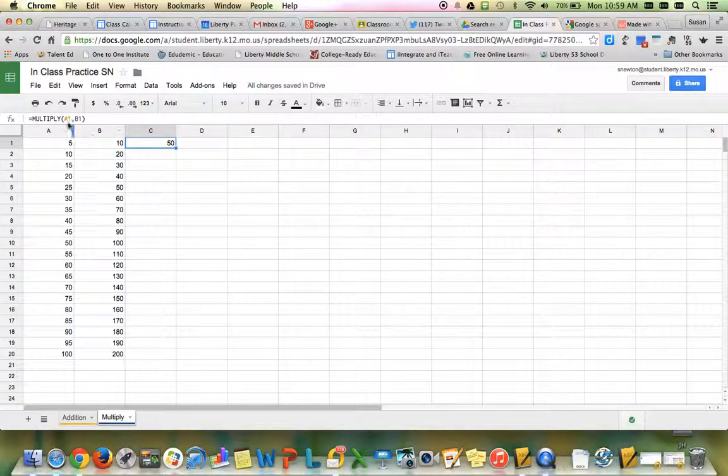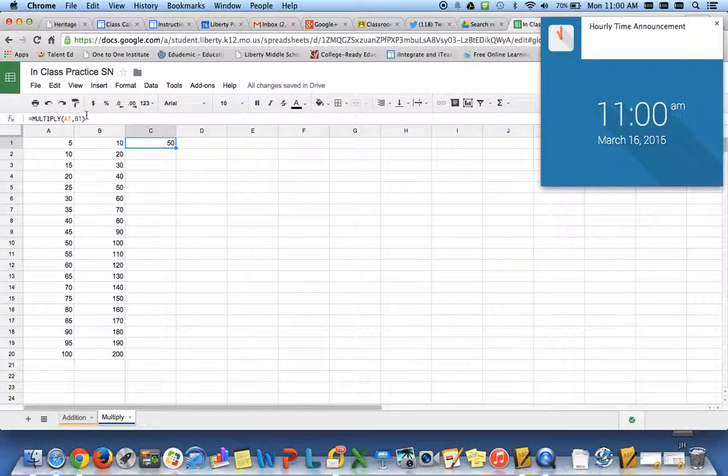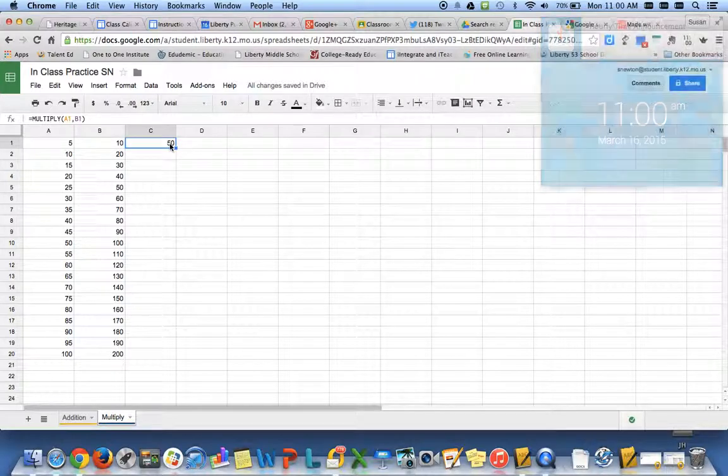Okay. So here's my formula bar, and this is what's showing is truly typed into the cell, not 50. Remember, that's how I'll grade your work, that your formula is correct, not that your number is correct on your spreadsheet. Okay, the formula is what's important.